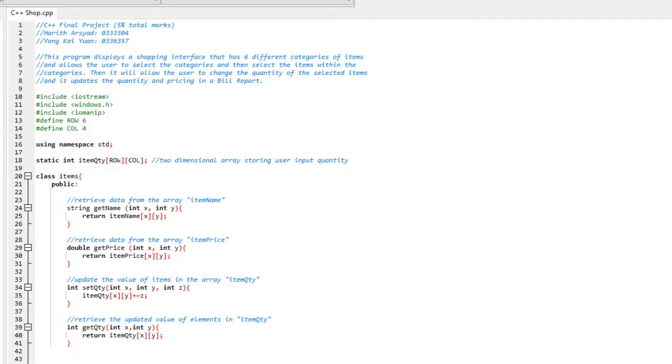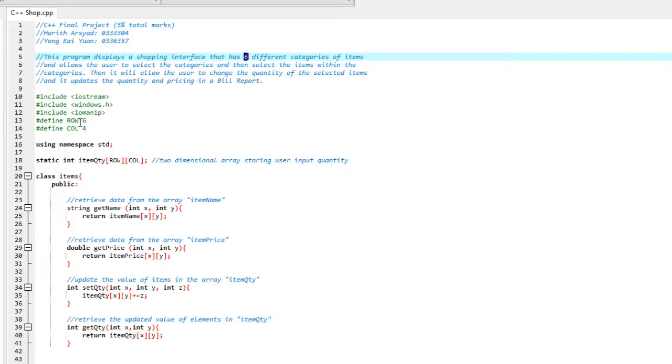For our final C++ project, we made a shop that sells items from six different categories, and in each of the six categories, we have four items. How we made that possible was we made a two-dimensional array that will store all the data from the six categories and the four items.